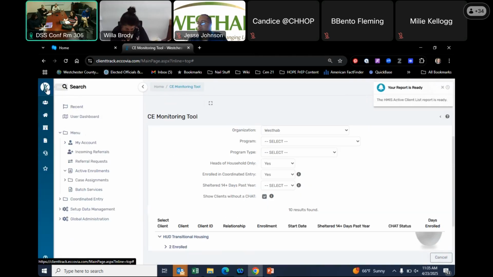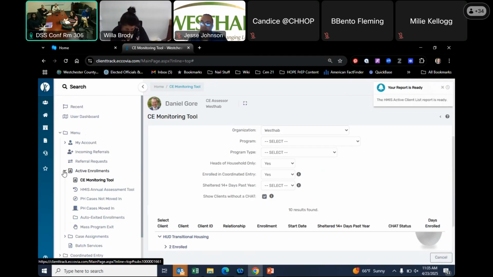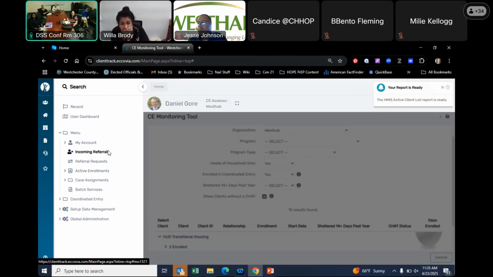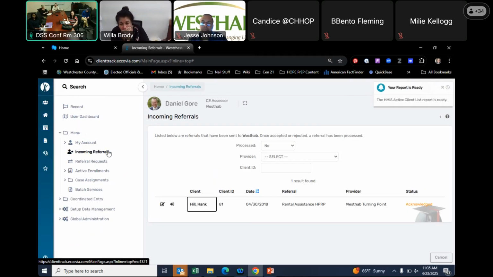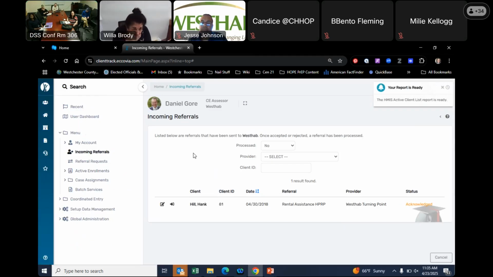But you can also do some of that monitoring right here from the home screen, looking under incoming referrals. So you'd want to look at, do you have any new referrals coming in? And making sure that the status is being updated. When we're looking at incoming referrals, by default, it's showing me the referrals that have not been processed yet.